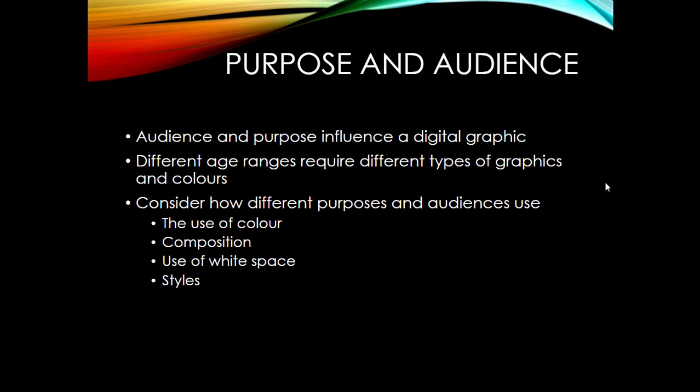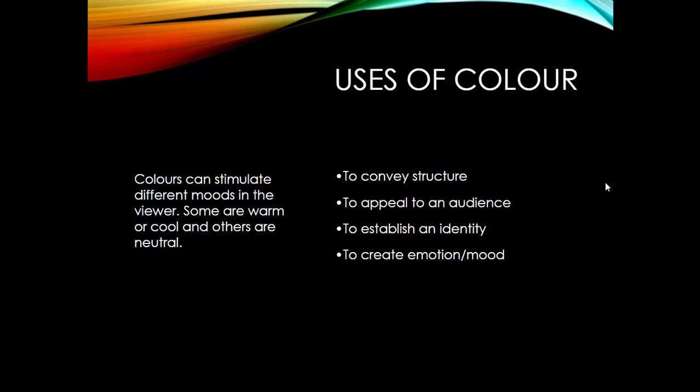The things that we're going to consider today are how different purposes and audiences use colour, composition, use of white space, and styles. Let's have a look at the use of colour. Colour is used to convey structure. It can be used to appeal to an audience, to establish an identity, or to create a certain type of mood or emotion.